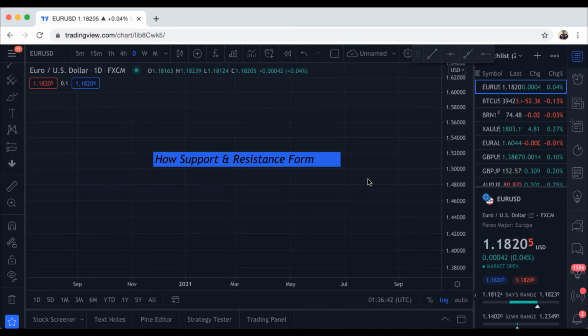So one of the biggest things that happen literally all the time in the market is support and resistance. So this is like when I tell you the bread and butter of trading. This is going to be the thing. For me as a trader, I don't really use a lot of different things, but I understand a lot of different things, and I want to, of course, teach you everything that I know.